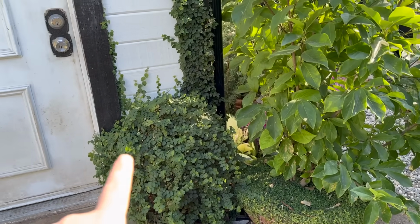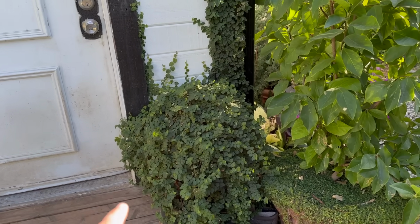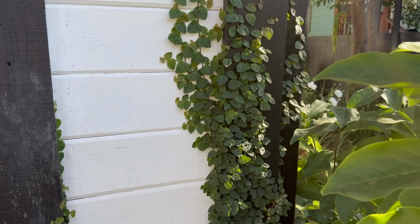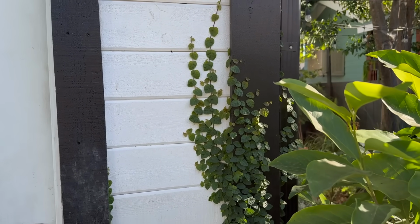We have it growing in this container on an orb right here. There's a metal ball in there. It's a terracotta pot. And then we've just let it start to grow up the house. And personally, I love it. This vibe is everything to me. I just think it's the most gorgeous thing ever.